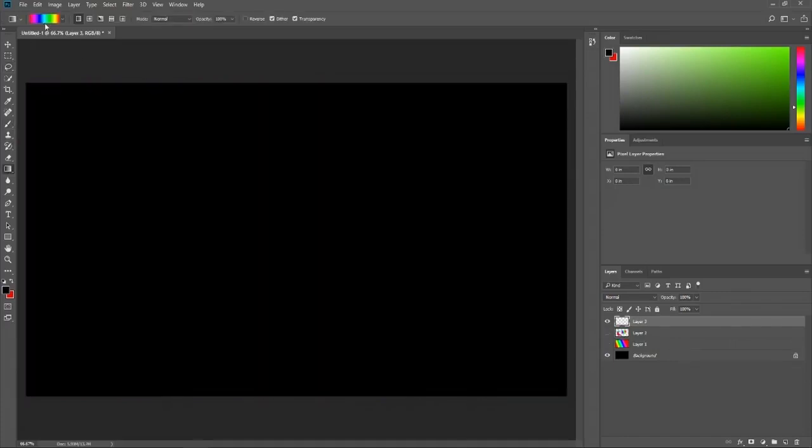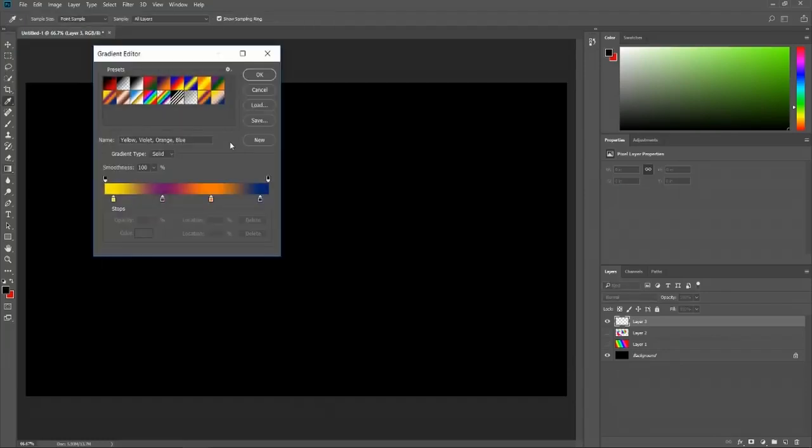Now let's show editing a gradient. I'm going to select one a little bit simpler here. Let's choose this 4-color gradient here, which is yellow, purple, orange, and then blue. And now if I double click here, it's going to give us the gradient editor. So in the gradient editor, we can do things like remove a color, which you can select a color and then hit delete, or you can actually just drag this down to remove it instantly.